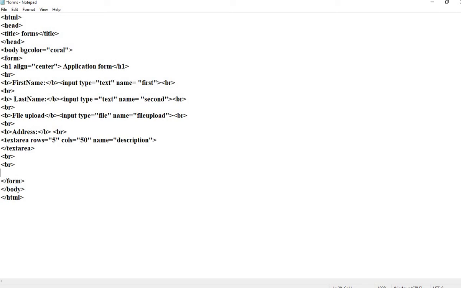Suppose we want to add a field education, and put type equals to checkbox. Again, there must be no space between check and box. It must be a single word.